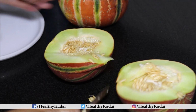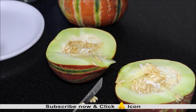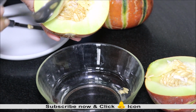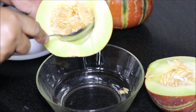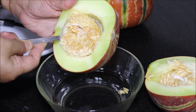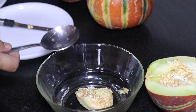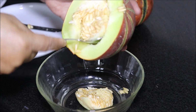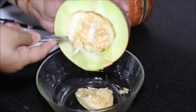So in today's video, we'll be telling you how you can store melon seeds and why you need to store it. To begin with, we'll remove the seeds from the fruit. Often this is the most discarded and unwanted portion of the muskmelon. However, after watching this video, you would not like to throw away these melon seeds.